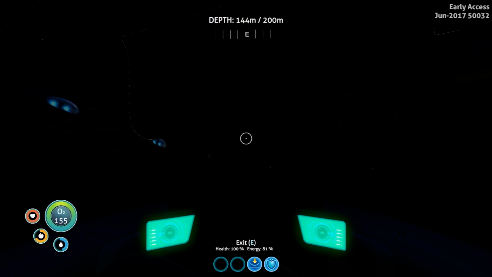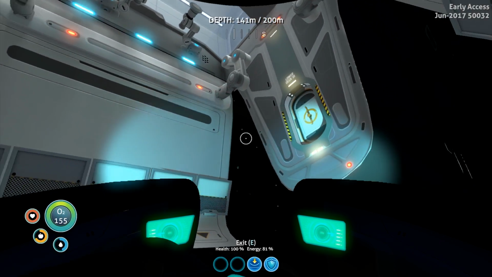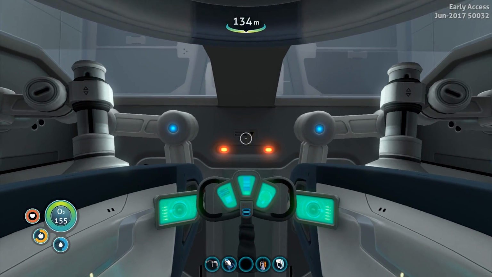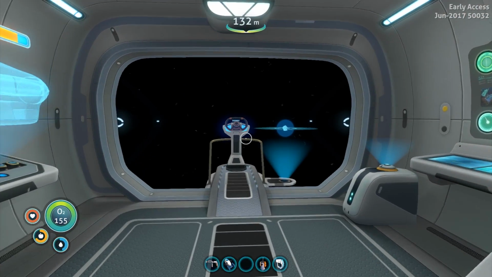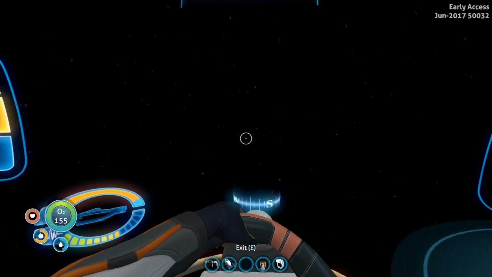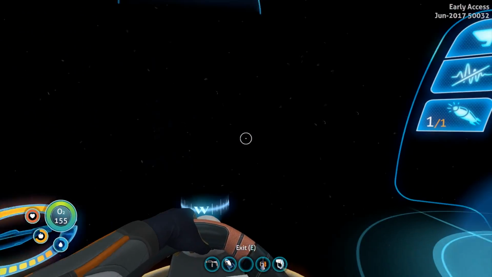Oh, it's so dark, though. There you go. Lights. Good. We saved the Sea Moth. Thank goodness for that. I left the prawn by the base pretty much. So now we've got another 2,000 meter journey back to base. Oh my god. Well, I think I'll stop there for today.